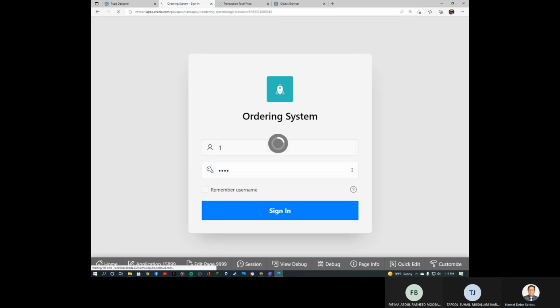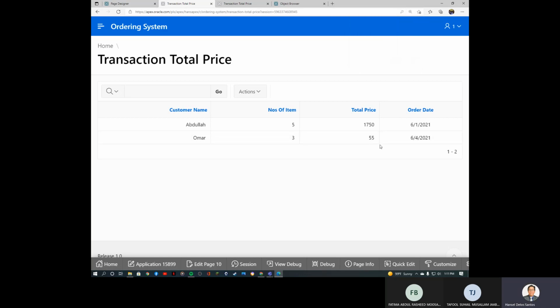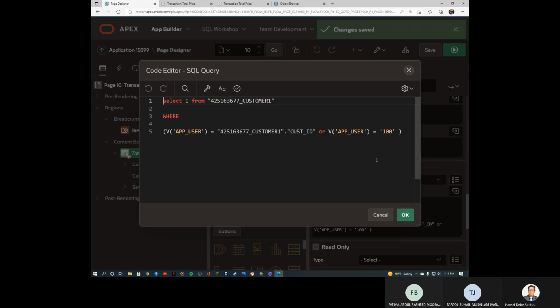1, 2, 3, 4. Okay, so it's not yet been filtered because the role has not been set yet. So which means I'm still seeing every single piece of information, which is only supposed to be Abdullah's, right? Okay, so this time we probably make use of the role.